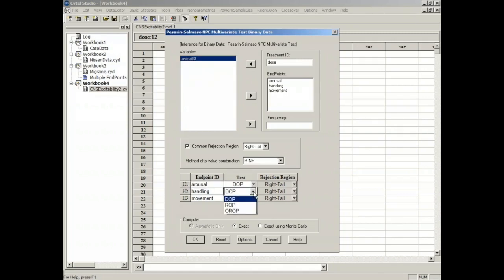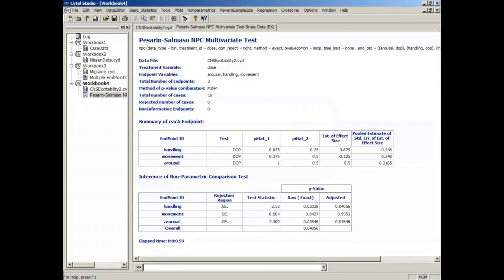You can decide which test you want to implement, because finally we are converting all test statistics into p-values. And finally, we'll have to combine the p-values to get the overall effect. Three methods are given for p-value combination: inverse normal, Fisher, and min p. Again, you can perform exact or exact using the Monte Carlo method, and let us click OK.